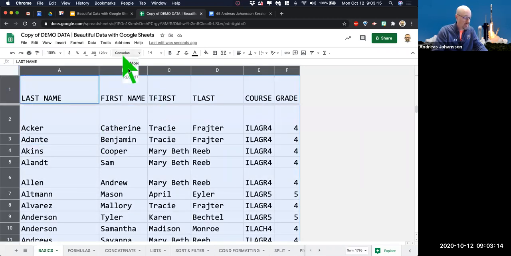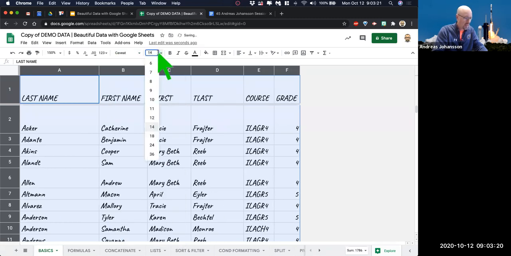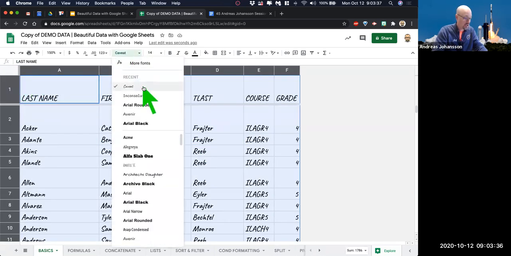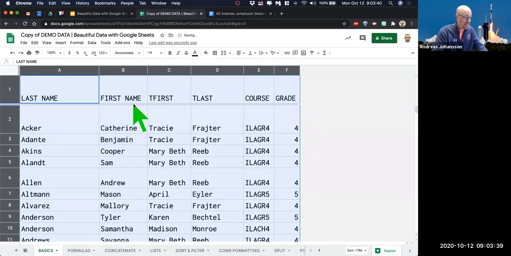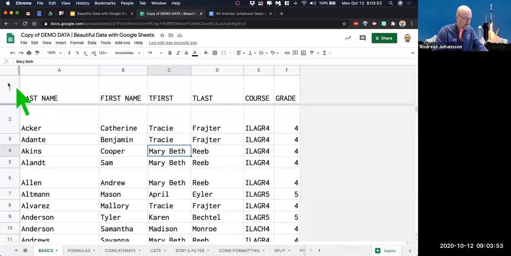But I'm going to select everything and I'm going to go in and switch to a font here that might look nice, but for all purposes in a spreadsheet, does not work real well. It could be okay if you're going to print it out or whatever, but go for clarity, go for readability, go for quick and easy as opposed to styling up, especially when you're working in a spreadsheet. So I like this font, Consolas. I'm not sure how to pronounce it, but it's pretty evenly spaced. It's easy for my eyes to see, and it's typically something that's approachable in terms of font choice.